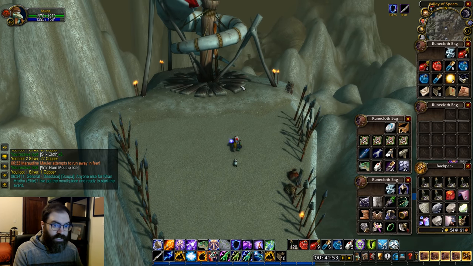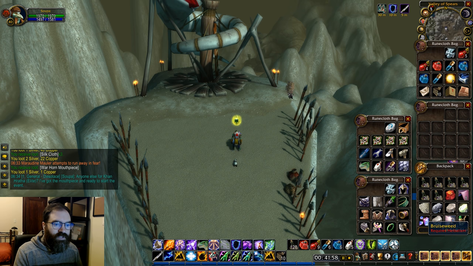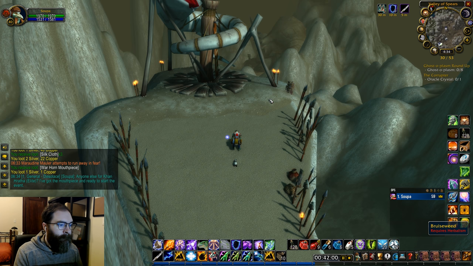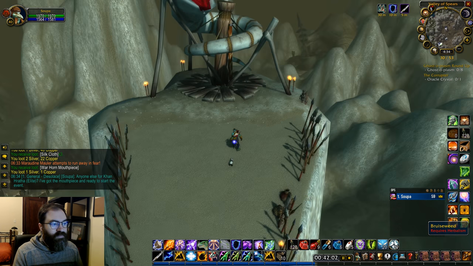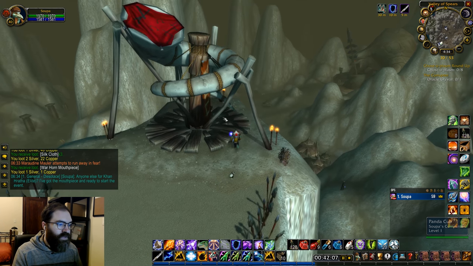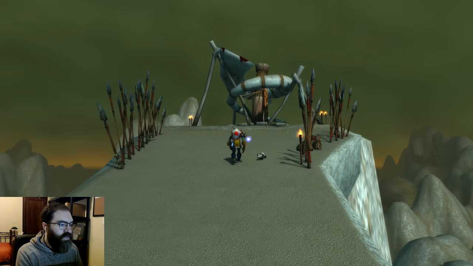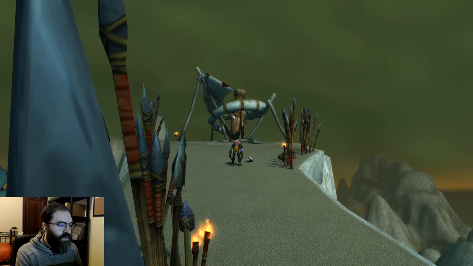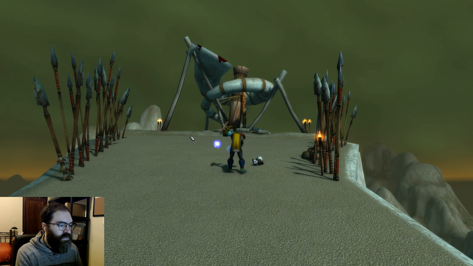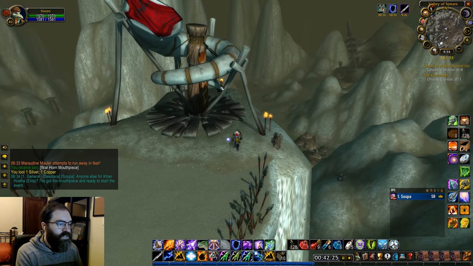Alright, pretty psyched about this, let's give this a shot. Call of the Raptor, +12 agility, let's use it. Alright, but yeah, so I've got mining on my druid, so I've sent some extra mining materials over to this guy for the fun of improving engineering, so I can use some of those mining resources on this guy, which is kind of nice.